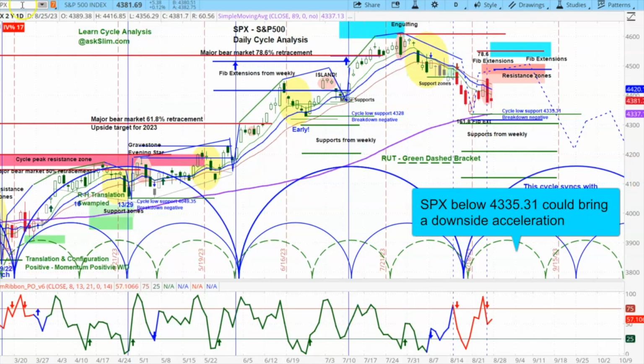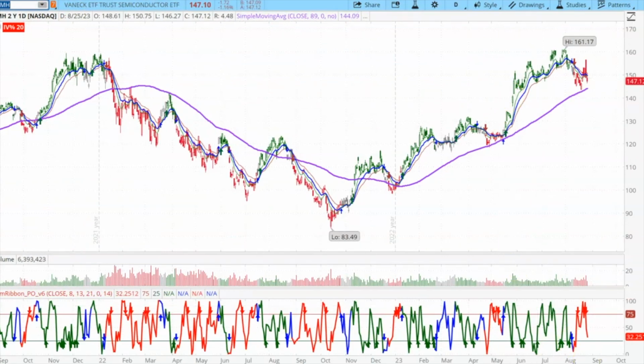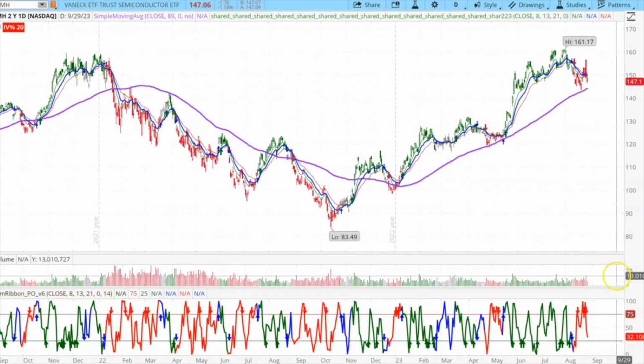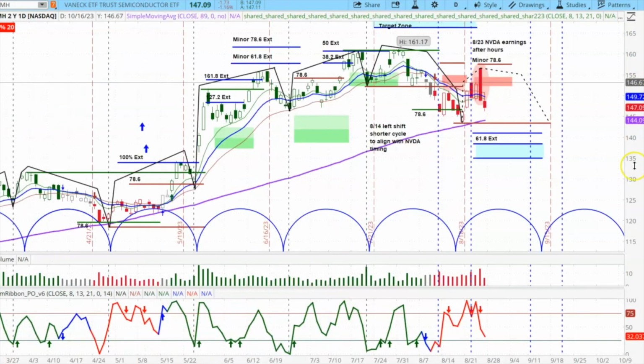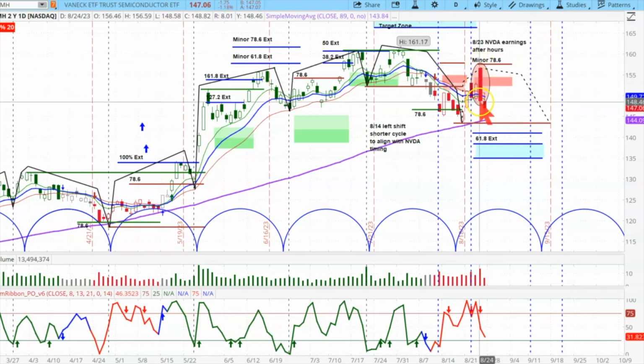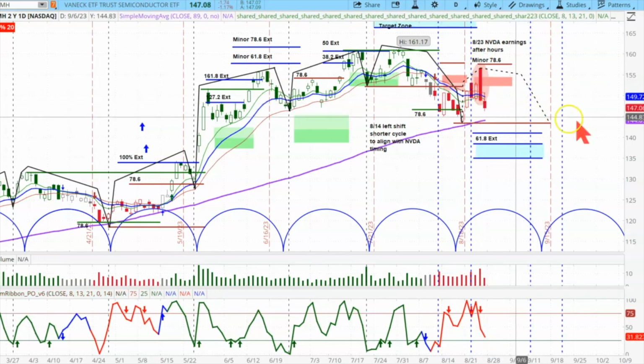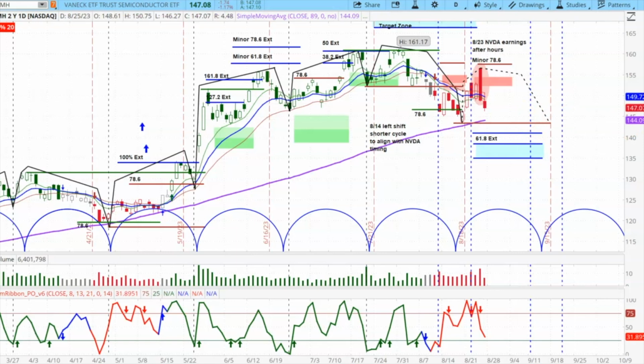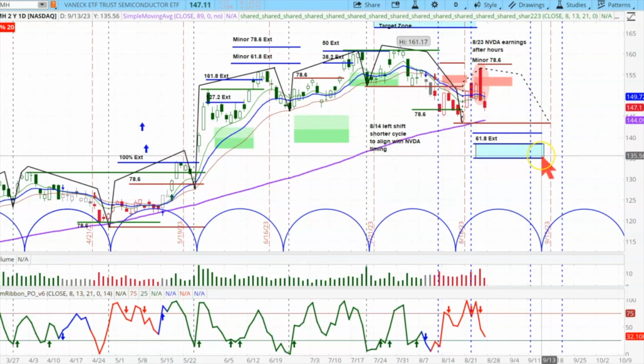I want to switch over now and look at the SMH, because I think this is really important, because it is really the SMH that is very much leading the market, as we saw the big reversal there in NVIDIA and in a lot of those semiconductor stocks. Look at that big reversal that you see right over here. That is really important. And it really says that those stocks that have been leadership stocks moving to the upside are likely to fail. If you get below this level over here, that low being 143.35, that is going to give you the potential for an acceleration down into these support levels.